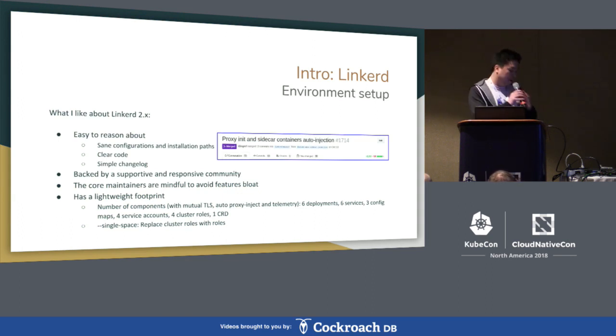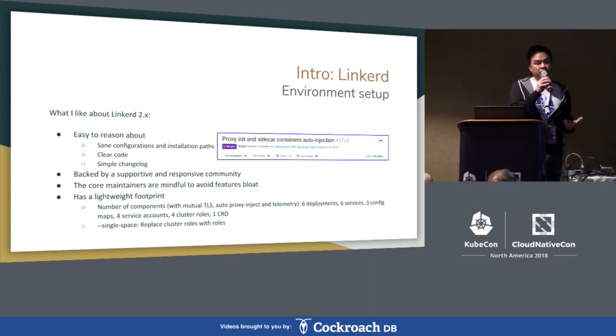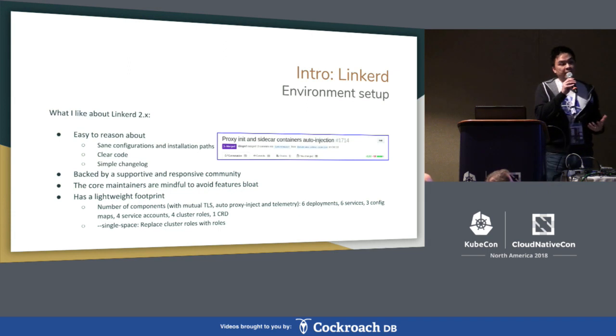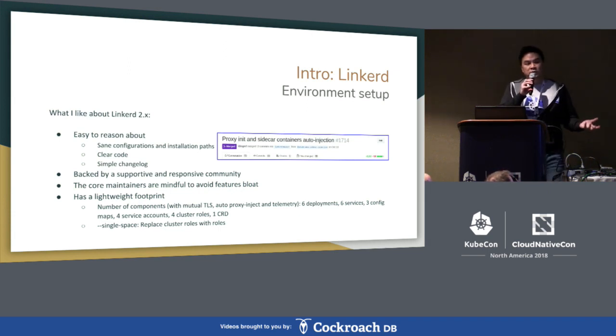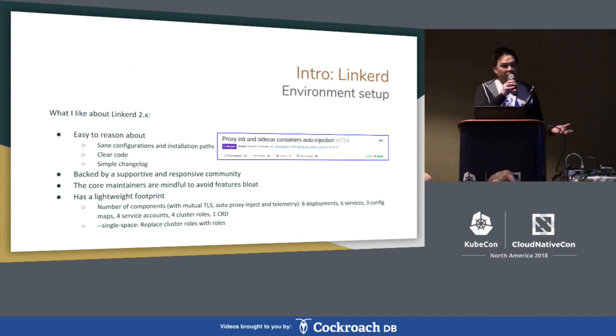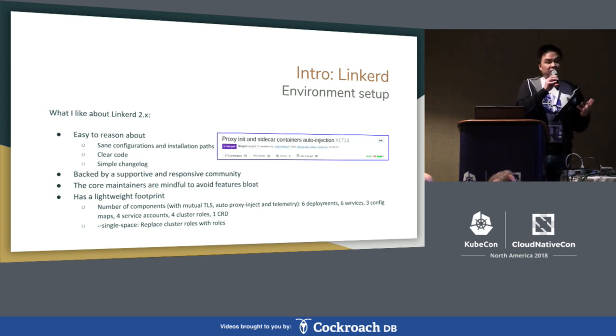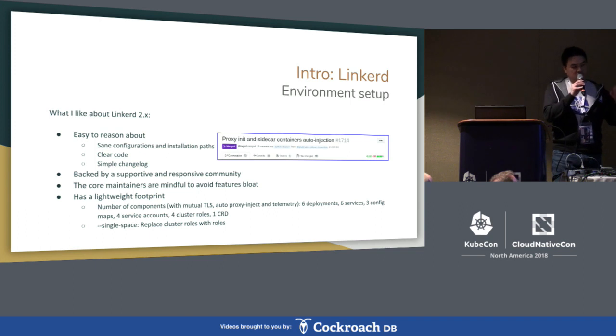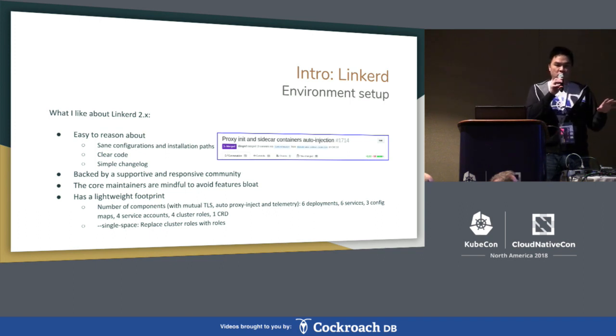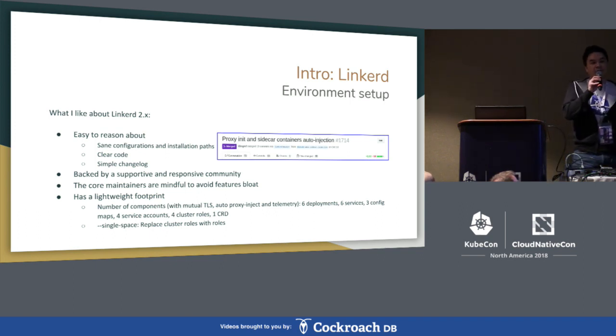So very quickly, I first came across the Linkerd D2 project about 6 months ago. Back then, it was still a POC project called Conduit. And my first impression of that project was it was very easy to reason about. What I meant by that was I was able to go into GitHub and look at the source code and follow the code path and actually understand what it was doing. I like it when I understand what code is doing.